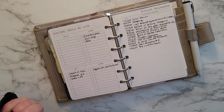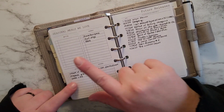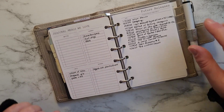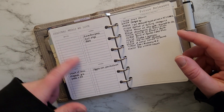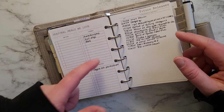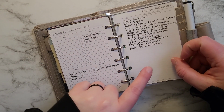But during the week, we have like sheet pan dinners and crock pot meals because I don't like to cook, but I like food. So I just list out all the different foods that we make in different seasons that we like. Because I'm not going to eat cream of broccoli soup in the summer. It's just too hot. So I just like to put foods that we eat, so that way when that season comes around, we can switch over to warmer foods or colder foods.